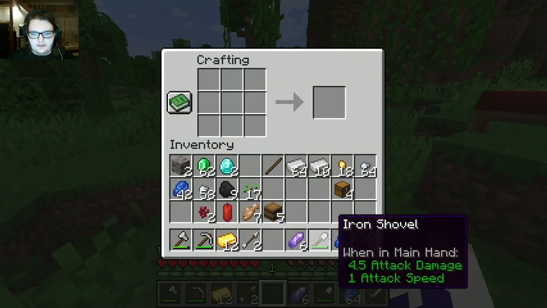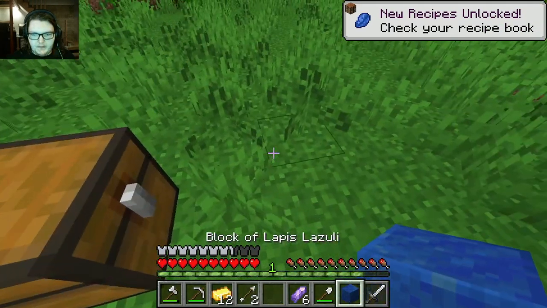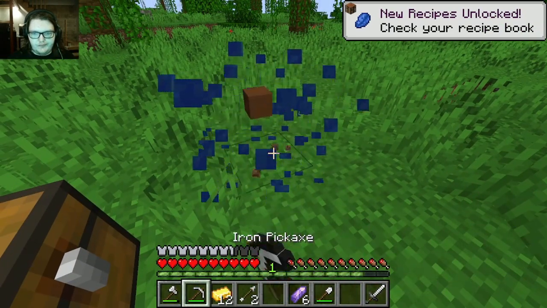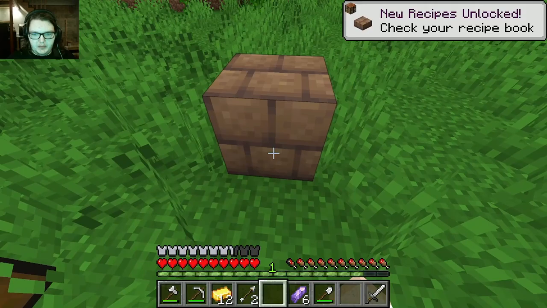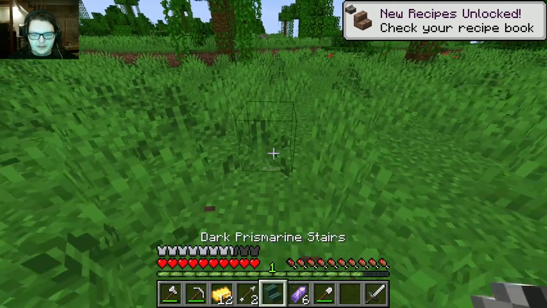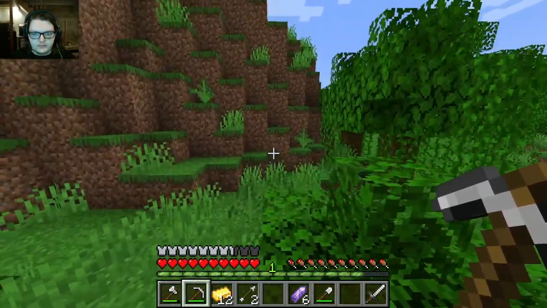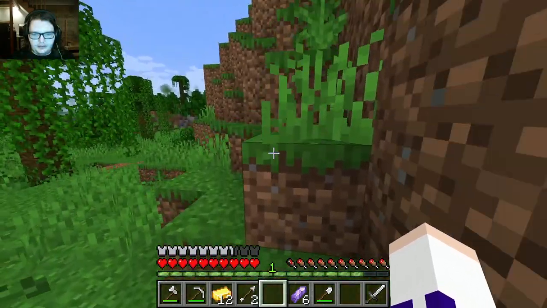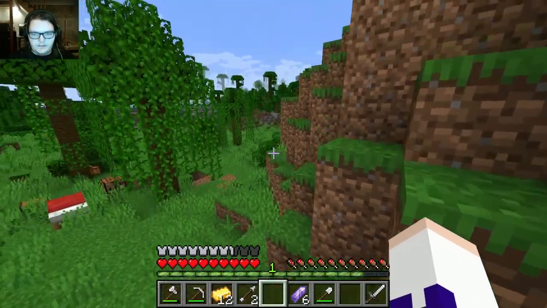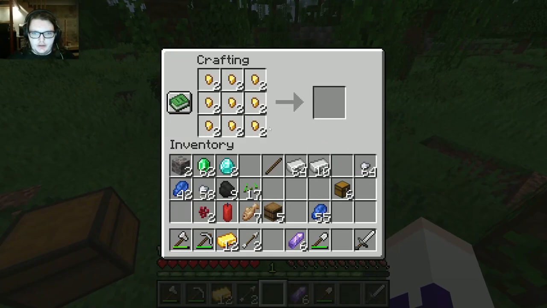Let's quickly make a lapis block. And that gives us brown concrete, which leads to mud brick, which leads to dark prismarine stairs, which leads to nothing. What do you lead to, little sapling? Another trap chest. These as a can into ingots.